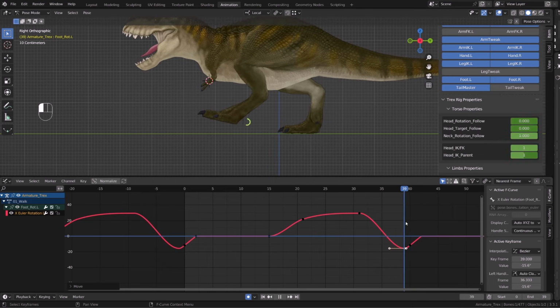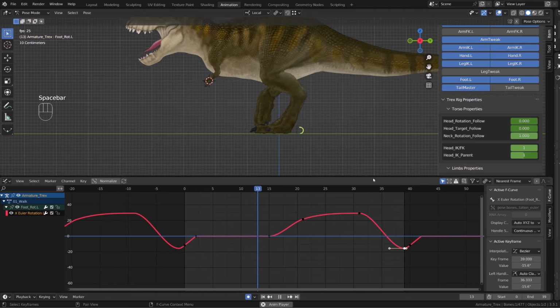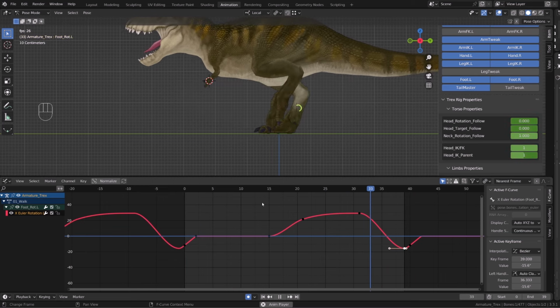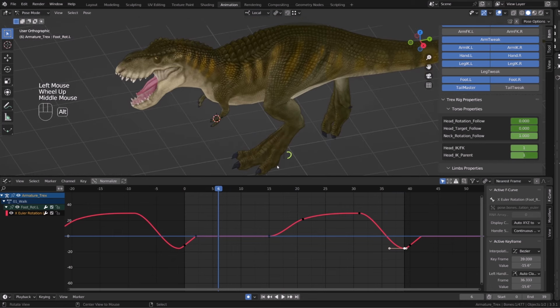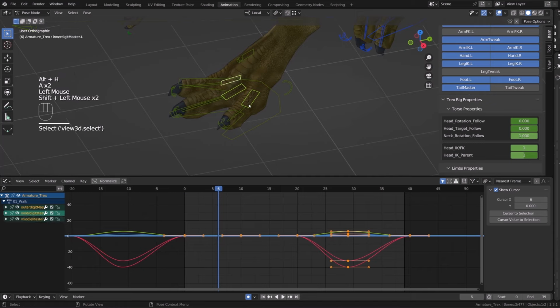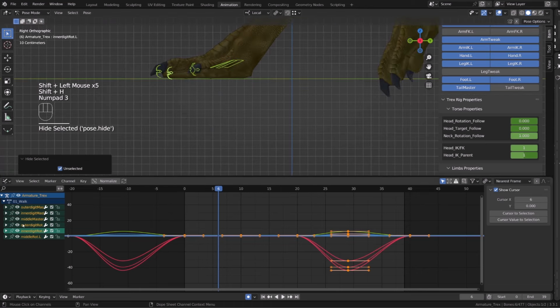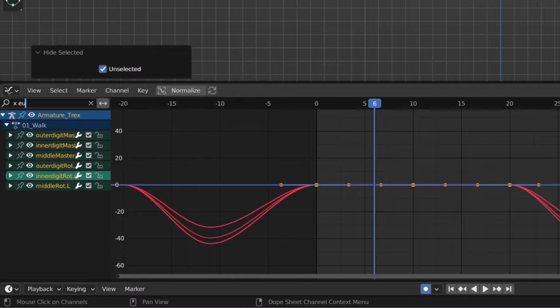So what I will do is press Alt H to unhide every controller. I will select the palm controllers and the finger curling controllers. And for the time being, we will focus only on the X rotation. So press Alt H to unhide everything, select the bone you want to use, and then we will press Shift H again. And to isolate the X rotation channel, I will go to the search bar and type in X space EU for X Euler, and only the channels with the name X EU will appear, the X Euler rotation basically.